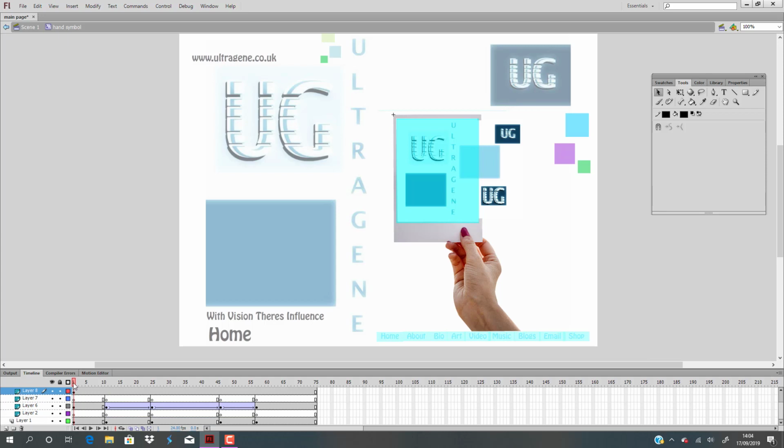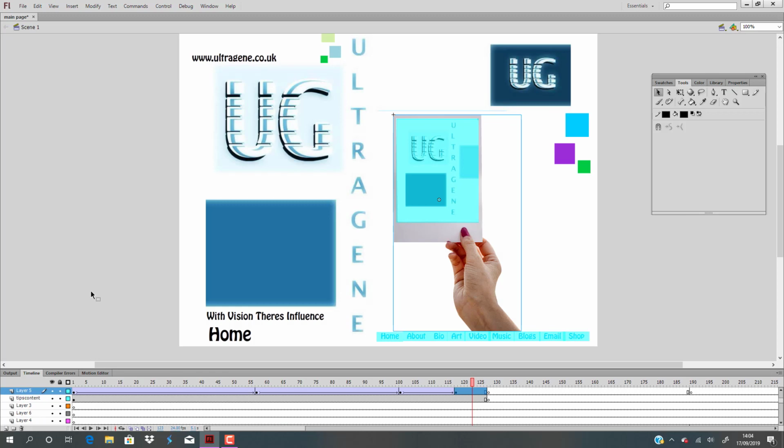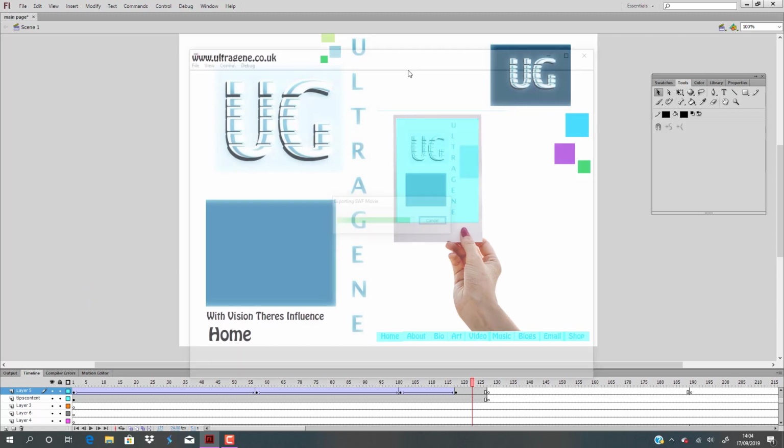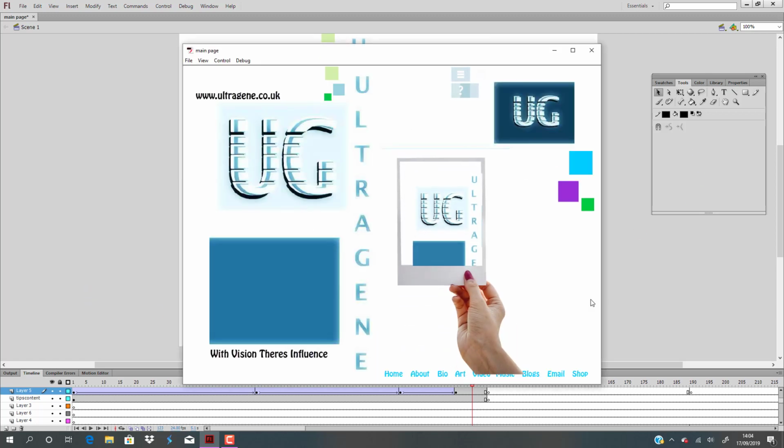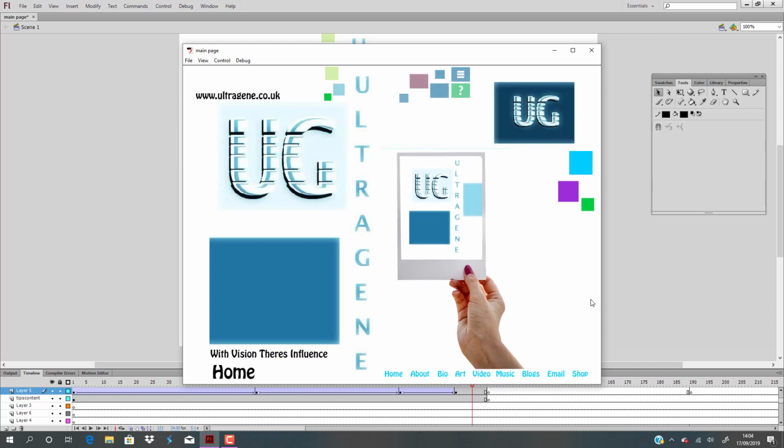You roll over the hotspot and that animates. Simple as that. If you go to Control and Enter again, which displays the whole exported Flash file which you can embed into Dreamweaver, embed into HTML files, etc.